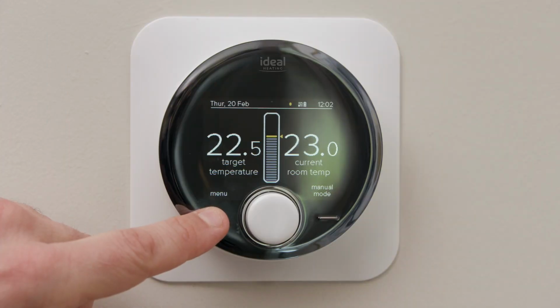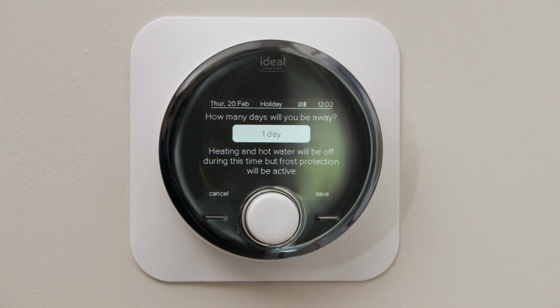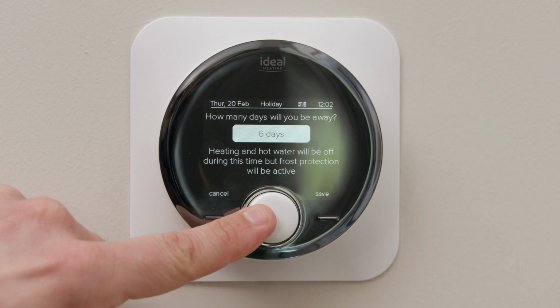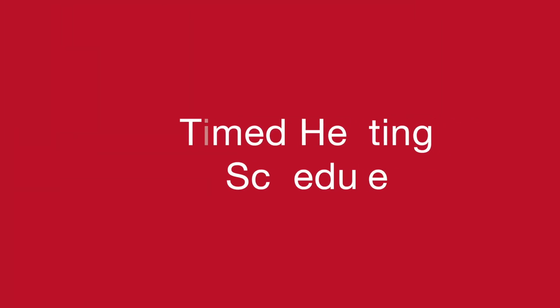Click the left hand button, which is the menu button. The first option on there is holiday mode. If you're going away, rather than switching off the unit, that can make the unit run inefficiently and not be protected against frost, click on this section and then select the amount of days that you are going away. So for example, if you're going away for a week, select 7 days. Then click on the right hand button, save, and then that will put your unit into holiday mode.